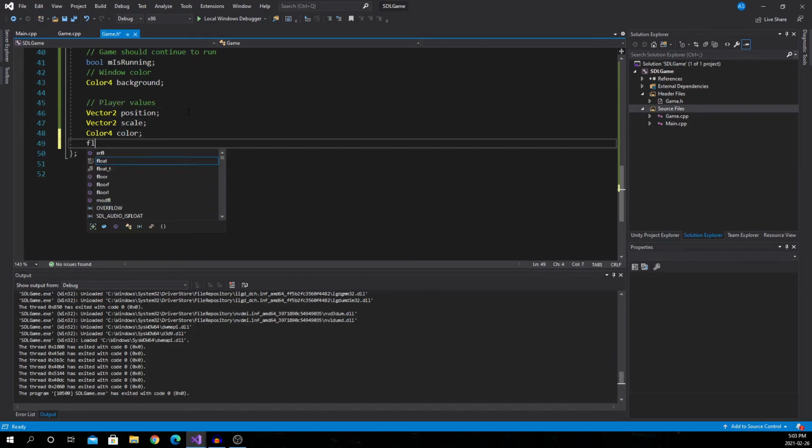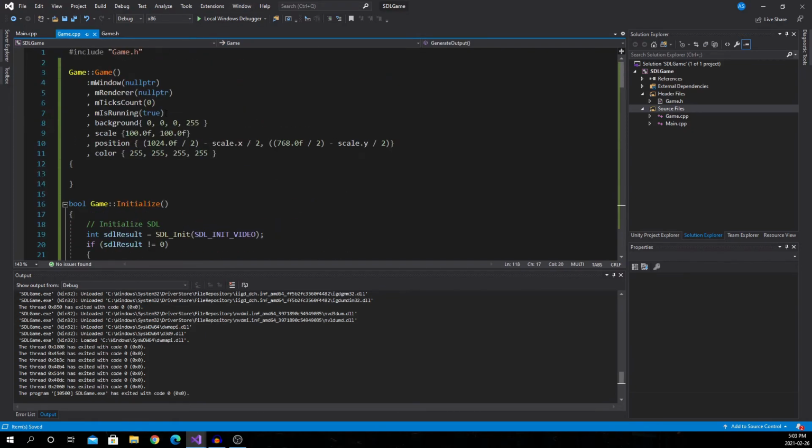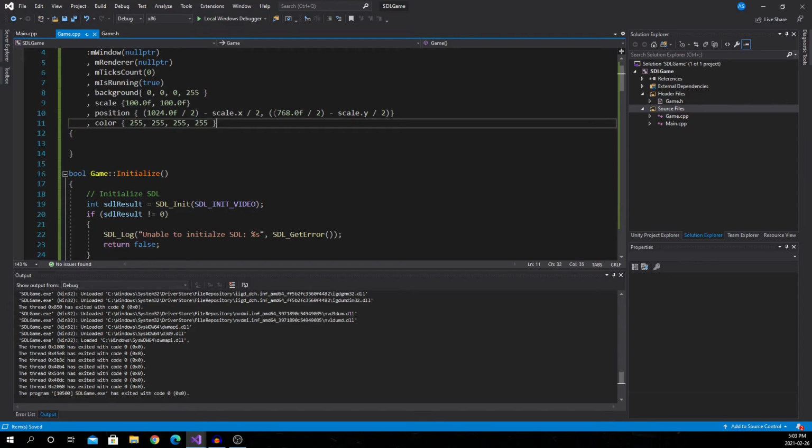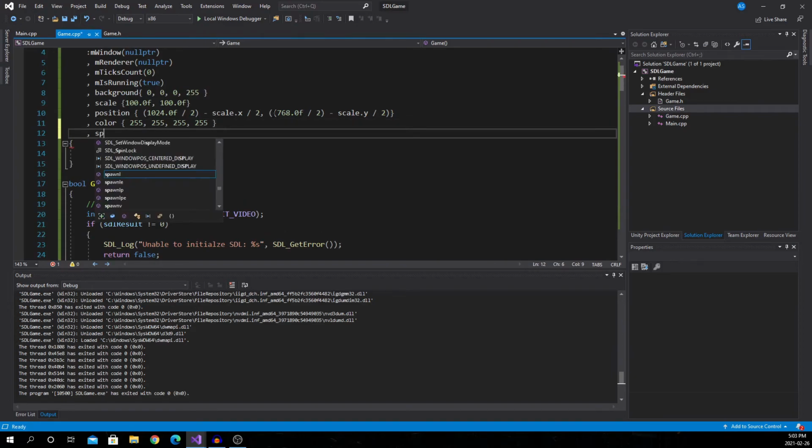So float, call this speed. And I'm going to initialize the speed up here. So I'm going to go speed and set this to something like maybe 2.5 should be good.